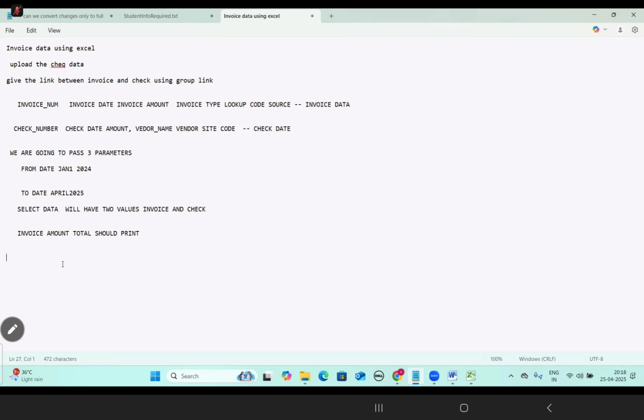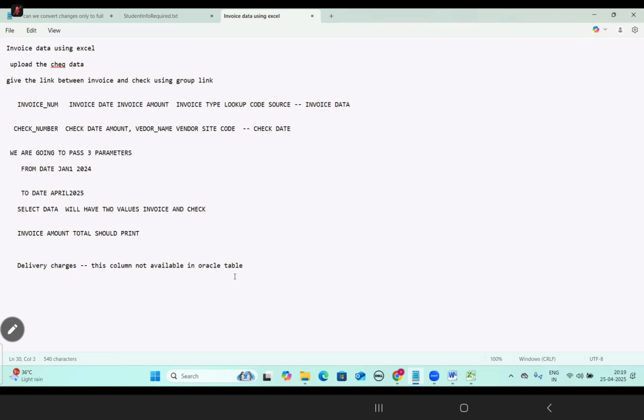In the invoices columns, we need to display one more column called delivery charges. This column is not available in the standard Oracle tables.